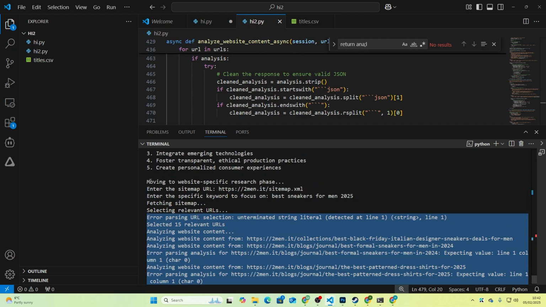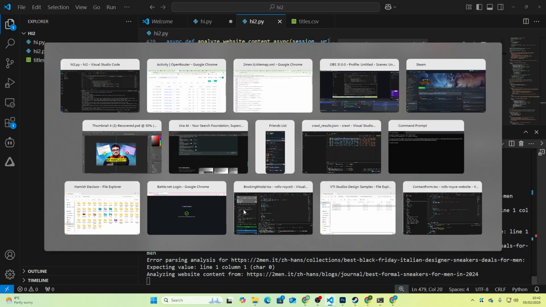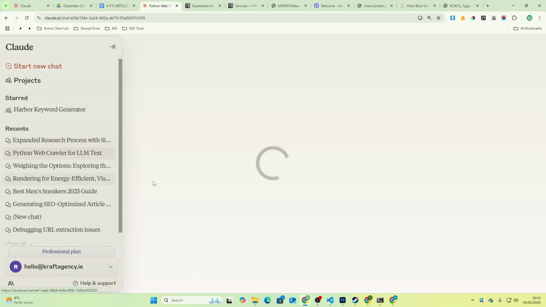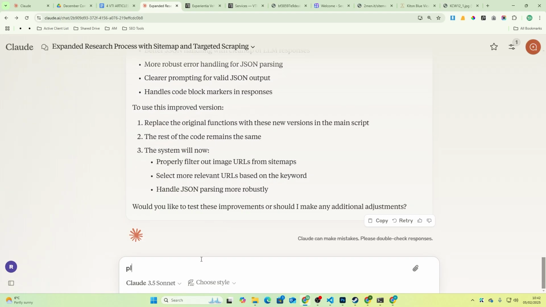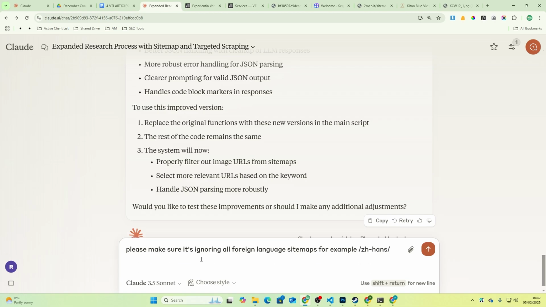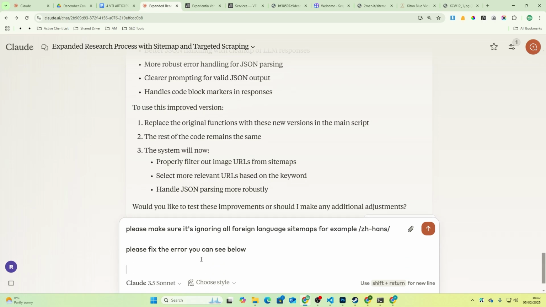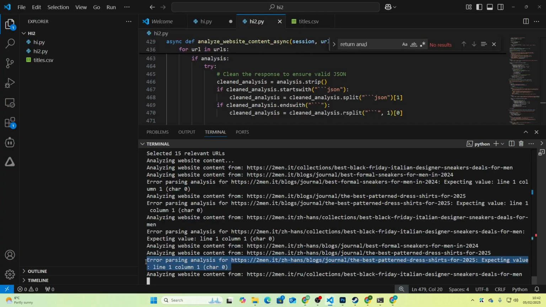I'm not going to go through this entire process, guys, but you'd send this back to Claude and just say like, please make sure it's ignoring all foreign language sitemaps. For example, ZH hands. Please fix the error you can see below, which is this error here.